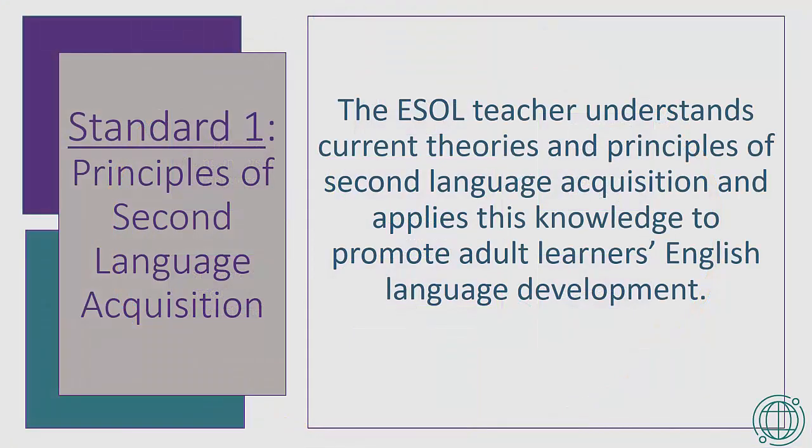Standard 1 covers how second languages are learned and by extension how they are best taught. It states that ESOL teachers understand current theories and principles of second language acquisition and apply this knowledge to promote adult learners' English language development. This standard was revised quite a bit to emphasize teacher knowledge of these principles as well as their application in the classroom. Note that it says understands current theories and principles as well as applies this knowledge.